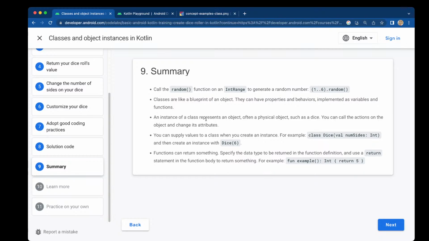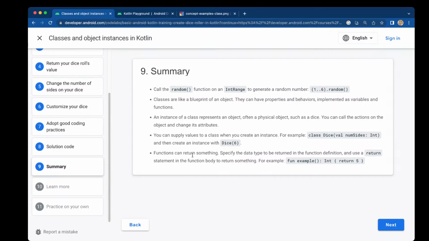An instance of a class represents an object, often a physical object such as a dice. You can call the action on the object and change its attributes. You can supply values to a class when you create an instance. For example, class Dice(val numSides: Int), and then create an instance with Dice(6).